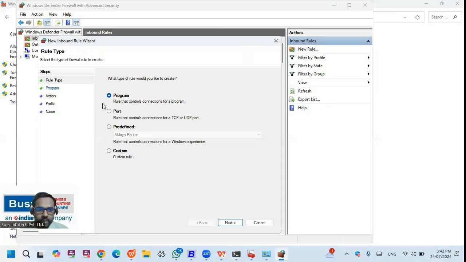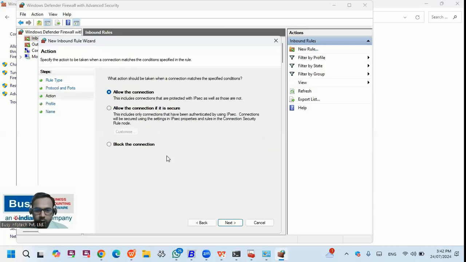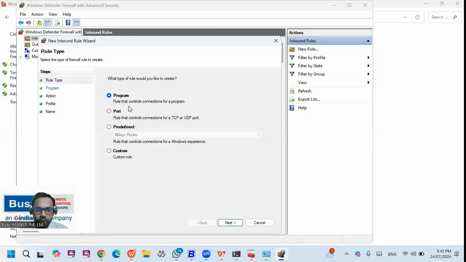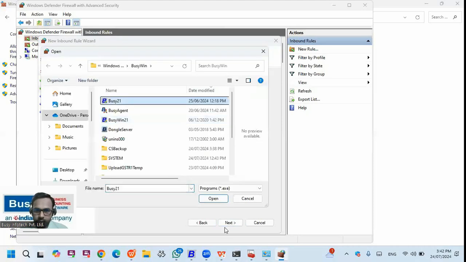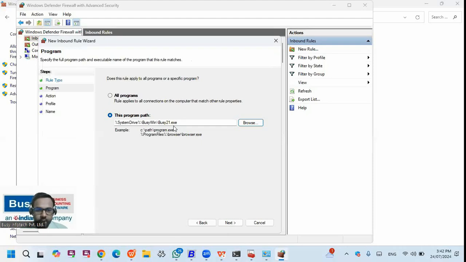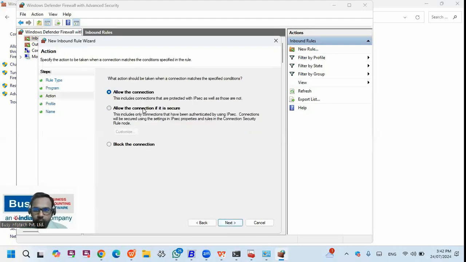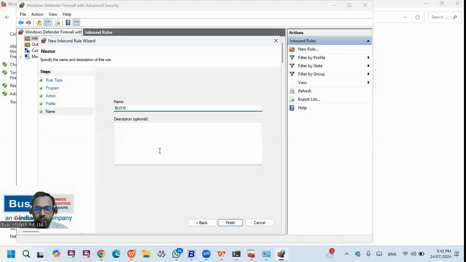Here you have a new rule option. After clicking on that, you will get this port option. You can mention port 433 or whatever it is, press the next button and allow the connection. If you want to allow the program, you should select program. You can select busy.exe, busy21.exe, that application path, and add it here. You can add by the port number, or you can add busy21.exe as well. Allow the connection. Next, here you can give one name called Busy or whatever it is. A duplicate name it won't take. Now the rule has been created.